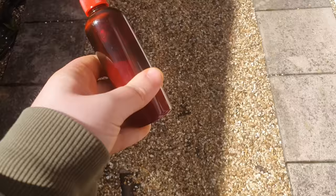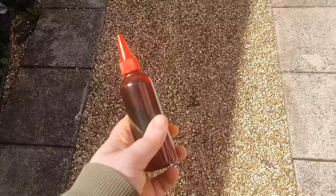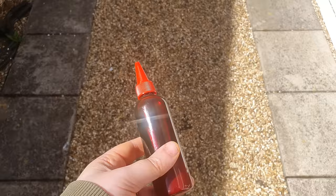I'll put the cost up officially, but when I did this before, I think this cost me somewhere around £4.50-ish in total. So obviously it's a lot cheaper than the £11.99, but stick around to the very end. I'm going to show you exactly what this looks like underneath the water, which obviously is the most important thing.